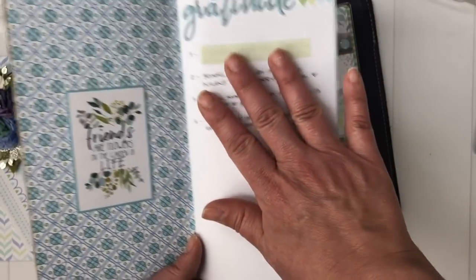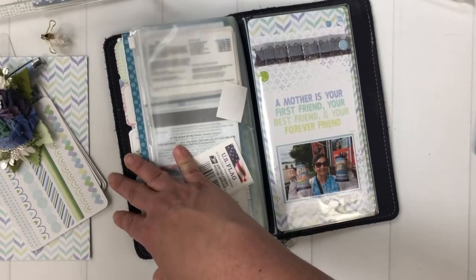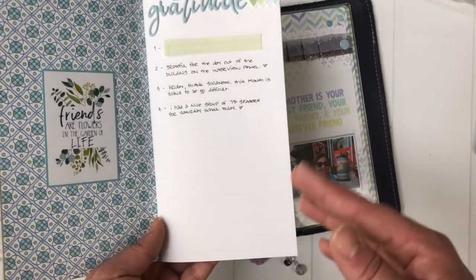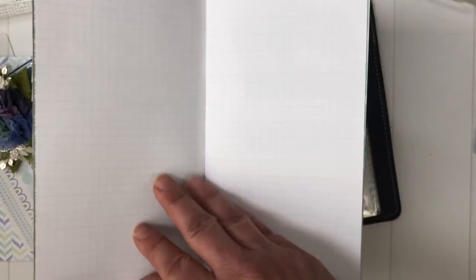I put my gratitude, I go through my planner and check off tasks, I go through my tracker, and then I'm set for the next day. So my gratitude will take up 3 pages by the time I get to the end of May.